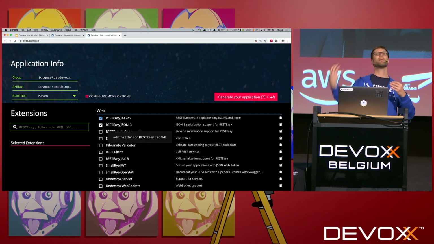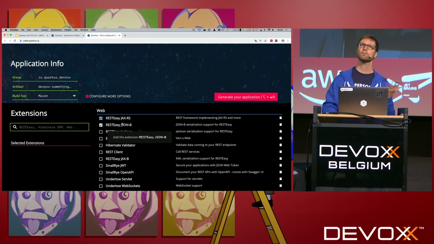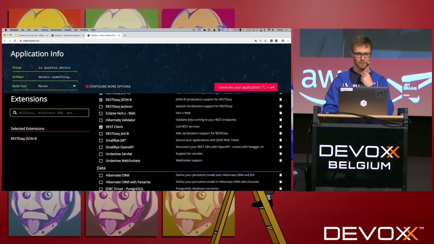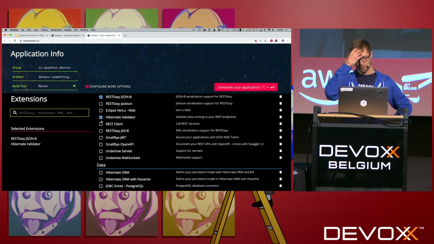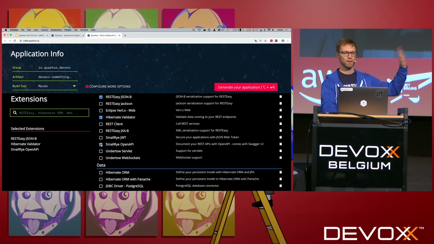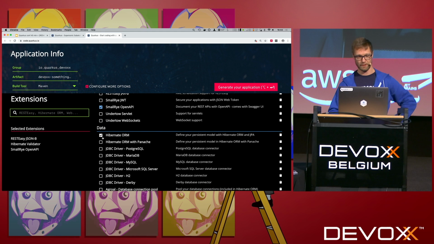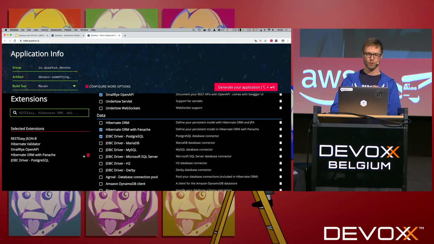So I'll need the backend of a to-do application. So I need a REST stack. So I'll use JAX-RS, RESTEasy JAX-RS. I'll use the JSON-B binding because I'll talk JSON. I'll use Hibernate Validator to validate stuff, the bean validation, one of the bean validation implementations, and OpenAPI because I want to expose my API to other UIs, because maybe mine is not that good. And I'll persist the data, the to-do, into a database. So I'll use Hibernate ORM, but I want to do it with Panache, and we'll see what that means. It's not Panache for the French-speaking people, it's Panache. And then I'll use Postgres as the backend.